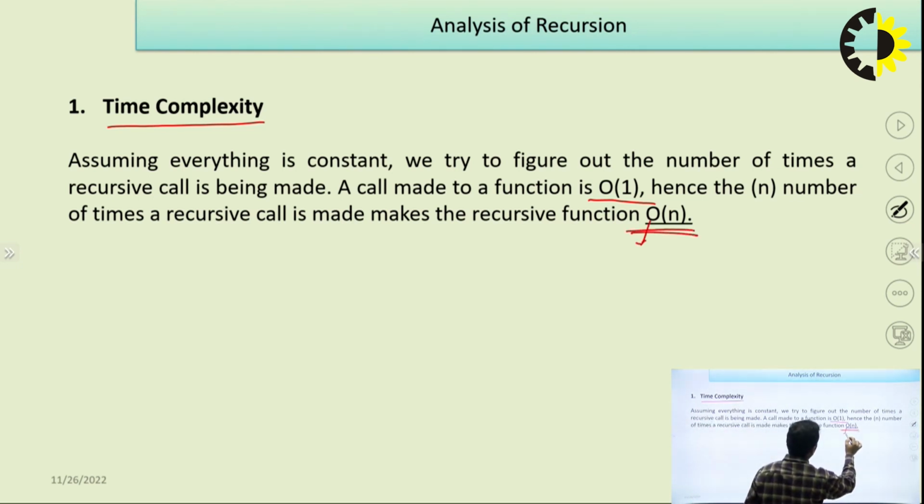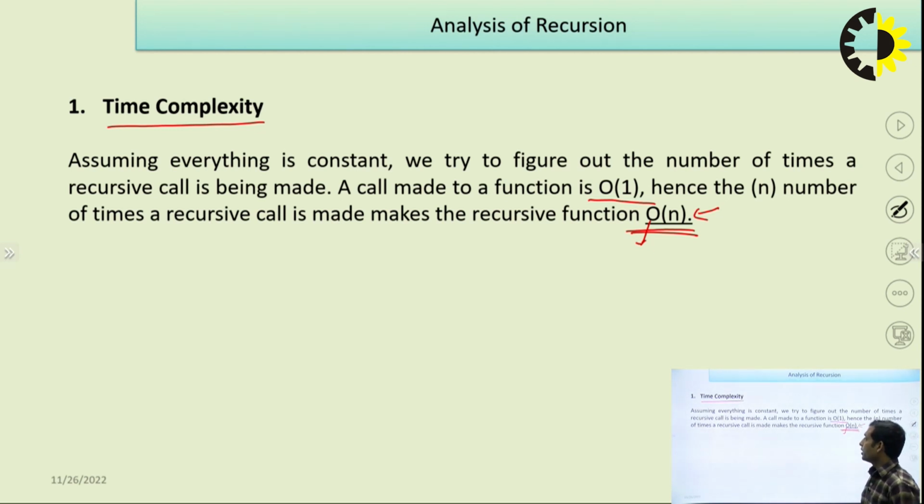O means this is the worst case; assuming everything is constant, we try to figure out the number of times a recursive call is being made. A call made to a function is O(1), constant, hence n number of recursive calls makes it O(n). Simple, this is the running time.